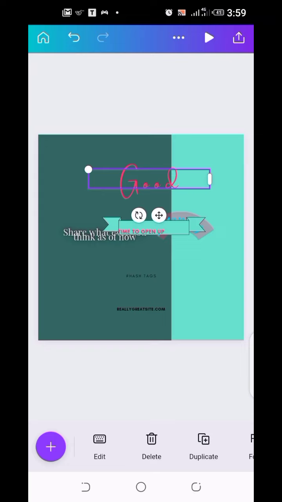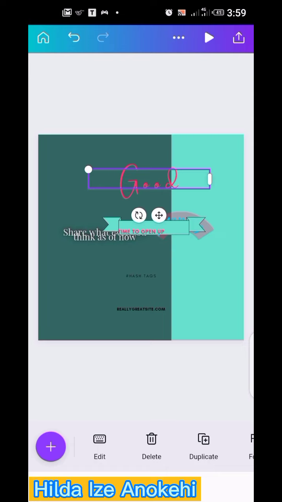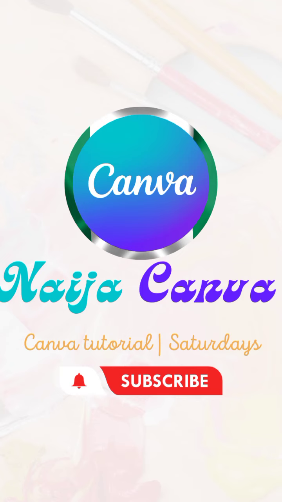Try it out on your phone. If you are here to download the Canva app, please simply go to Play Store and check out Canva. Download the app and start using. You can sign in using your email. You can sign in using Google or Facebook. Just sign in and start up with the free version.